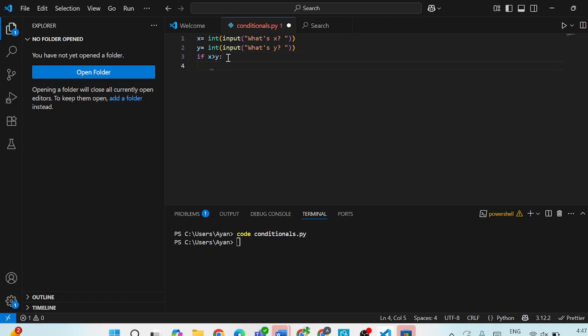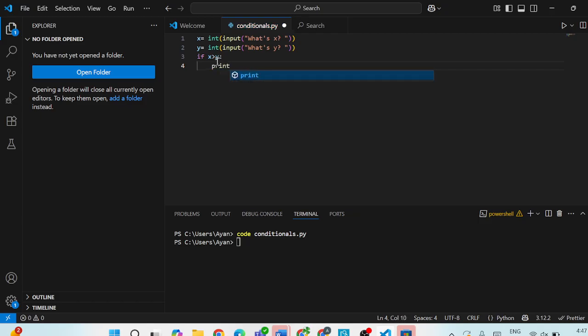Then there's something called indentation in Python. Indentation is a way of organizing your code. It's one of the good things of Python, which some programming languages do not have. So after if, you can enter a tab or four spaces. After this if statement, you've got to put a colon. If you press enter, you can see automatically four spaces are left. If they are not, then you can press tab or put in four spaces, because only then will the code be run under the if statement.